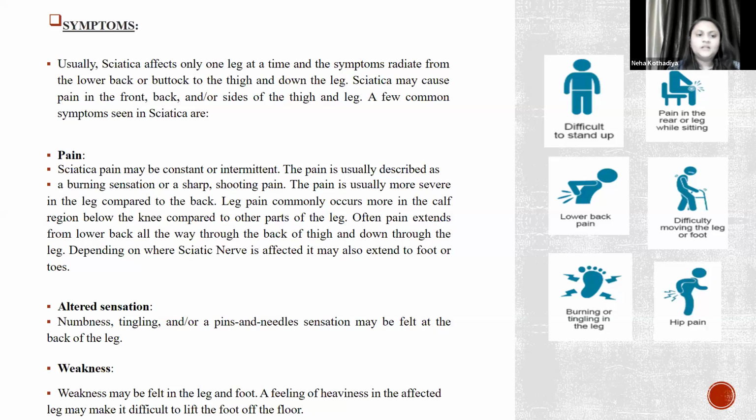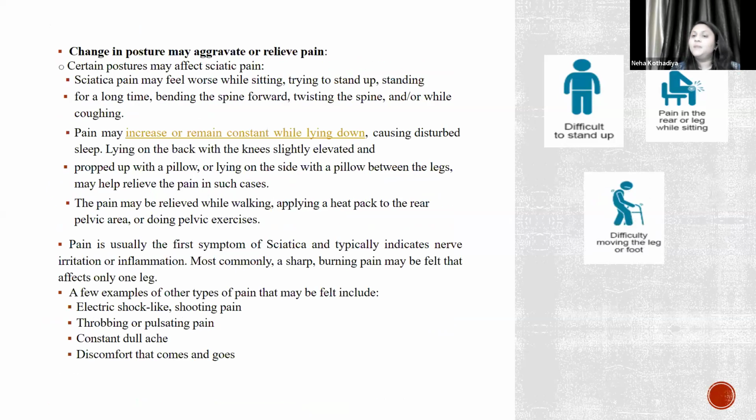Altered sensation, numbness, tingling, and/or pins and needles sensation may be felt at the back of the leg. Weakness may be felt in the leg or a foot. A feeling of heaviness in the affected leg may be present, and it may be difficult to lift the foot off the floor. Change in posture may aggravate or relieve the sciatica pain.